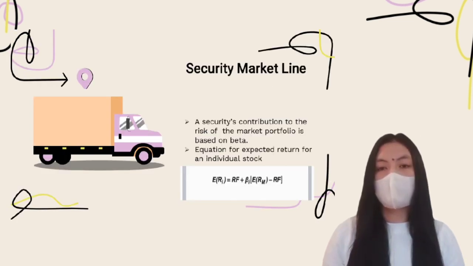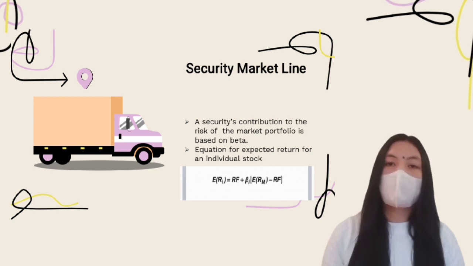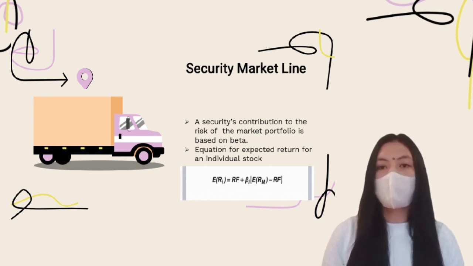Security market line. Expected return equals return A times probability A plus return B times probability B. Expected return is just one of the many potential returns since the investment market is highly volatile. You can calculate expected return as the weighted average outcome since it accounts for the investment's historical performance.